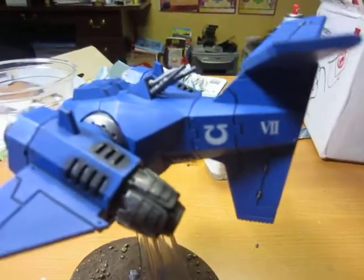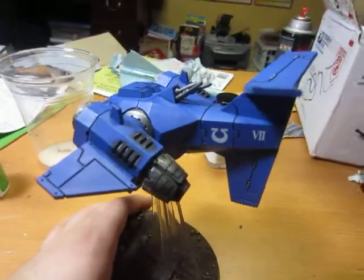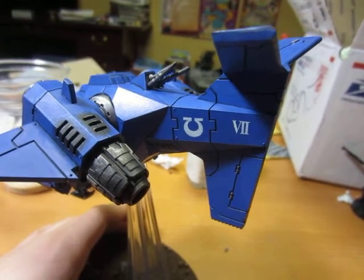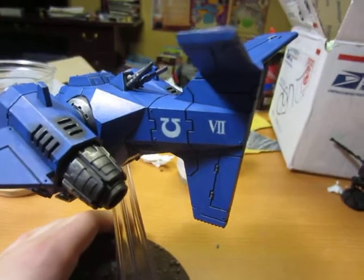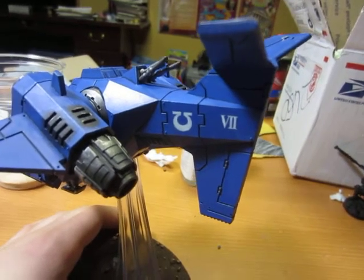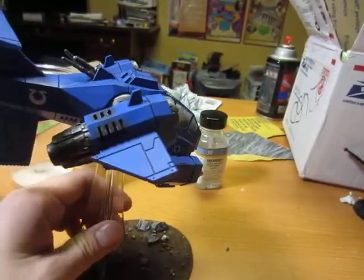Also, if you're wondering why it's not so shiny, I can do this, and it reflects a little bit, but not as much as a decal normally would. The reason I get rid of that shininess is really simple. You just go back and paint over it, and it'll take care of that right away. Some people say that defeats the purpose of the decal. Not really, because the decal still has that smooth look. Plus, you can position it however you want and not have to worry about it, and then go back and take care of that gleam, or shine, or whatever it's called.